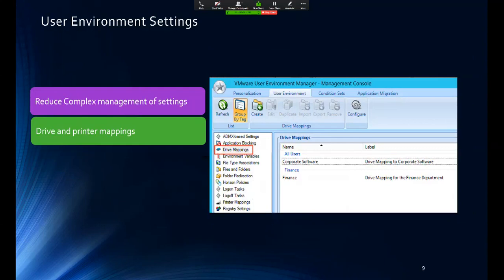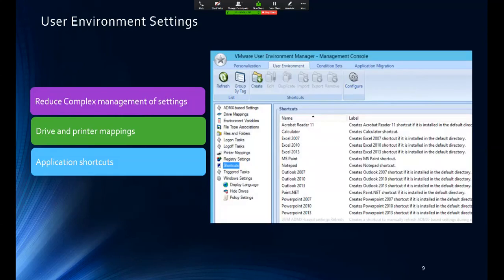So you can map drives based upon where a user is connecting from. You're able to only map drives if the user is connected through a local network, but not if they're connecting in from the outside world. So that's just some examples from the drive and printer mappings perspective.